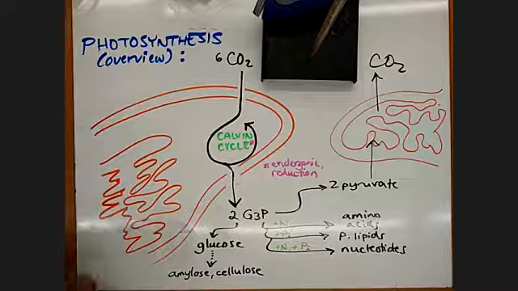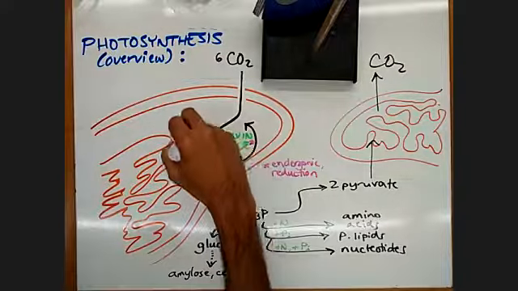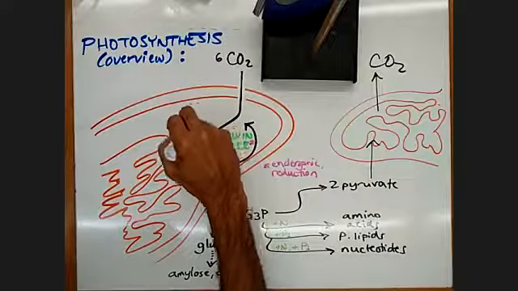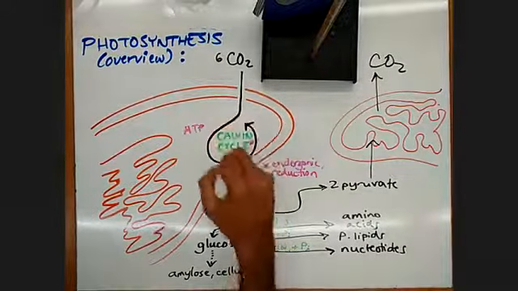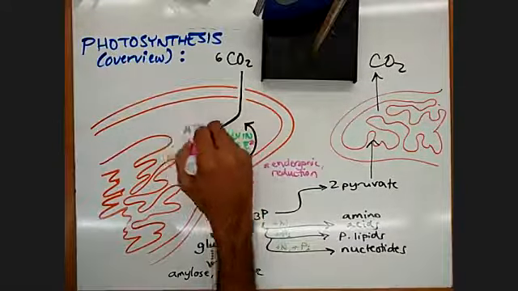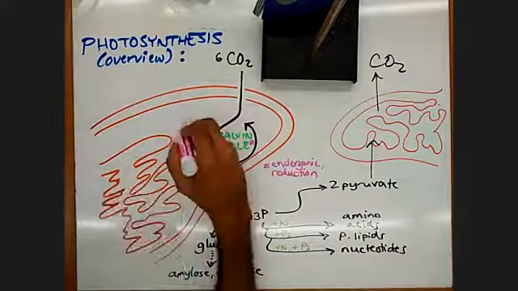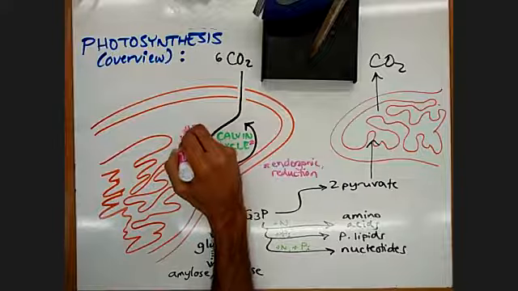One of the things that's going to occur here is we're going to consume ATP. ATP is going to be consumed during the process of the Calvin cycle because we're going to build sugars. And the other thing is we're going to need some electrons, carried from somewhere else. And our electron carrier is going to look familiar: NADPH.